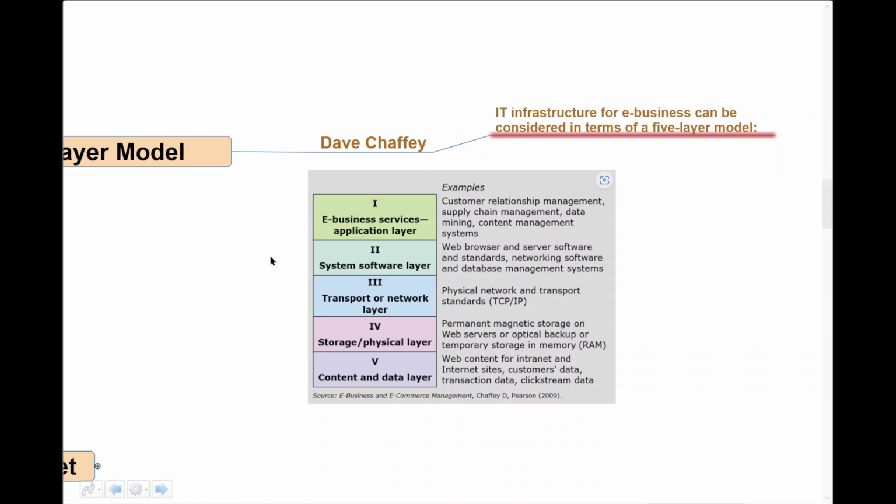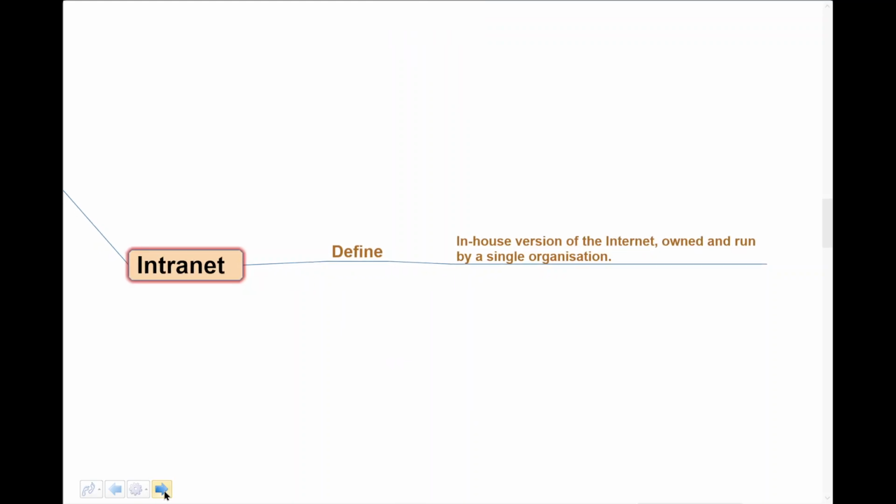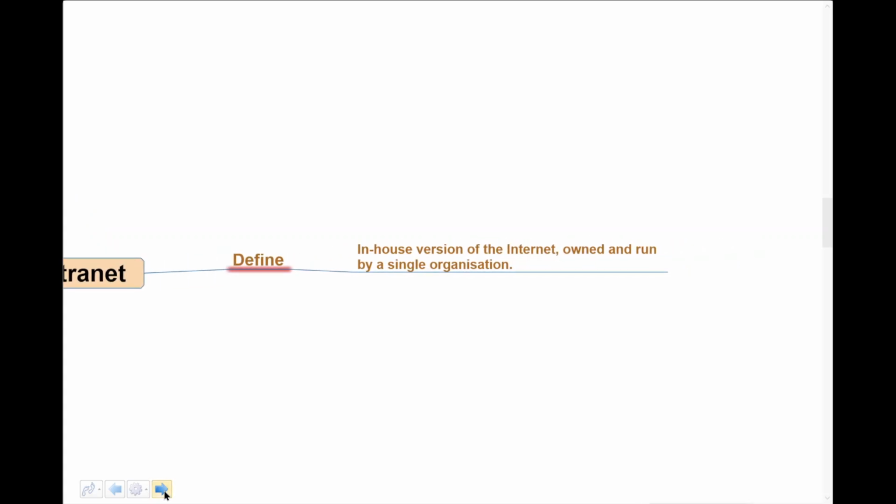As I say, I think this model is very, very detailed, and I don't think that you'll see reference to it within an SBL exam answer, a little bit over the top. What he does say elsewhere, though, is quite useful. More of that in a moment. Now, in terms of an intranet, if you're working, you will have access, I would suspect, to an in-house version, owned and run by a single organization, which shares information organization-wide.